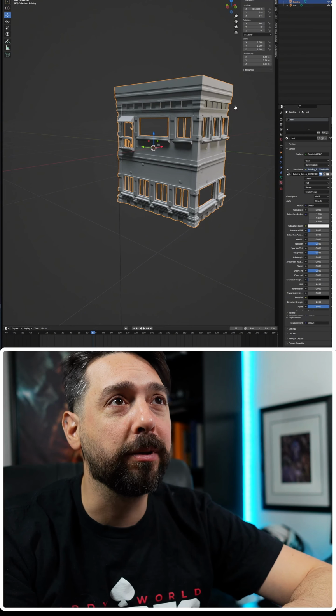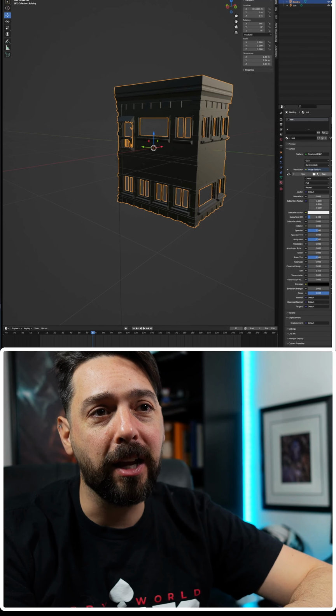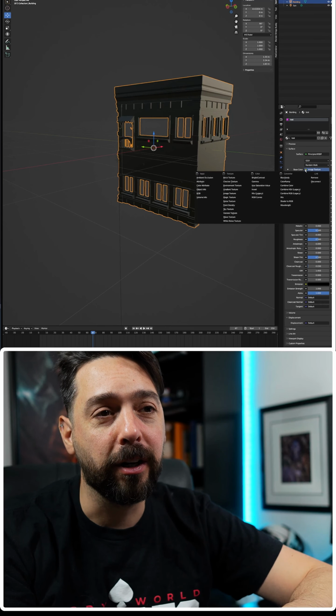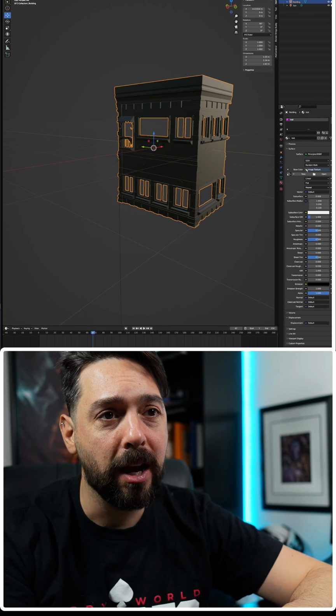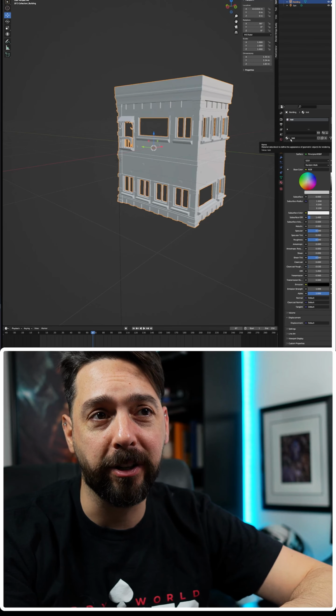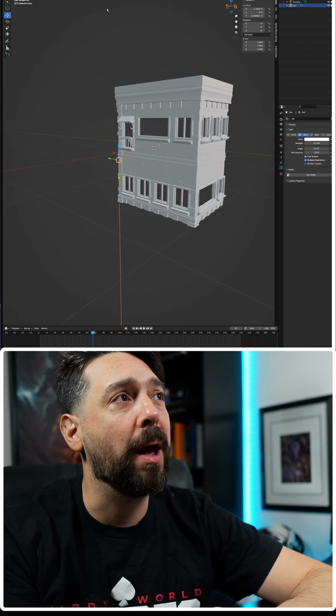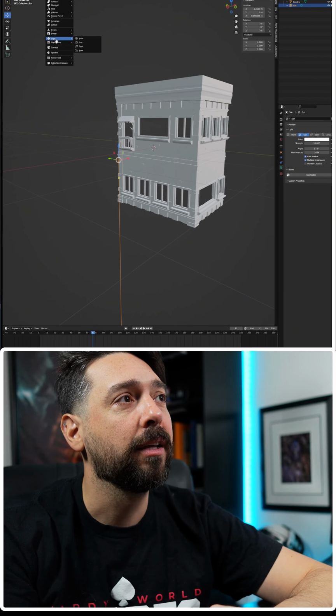Okay, so I'm in Blender. Let's take our model, and I'm just going to give it a material, an RGB material. I'm going to name my material test, which I already did. And then I want to add a light to my scene. So I just go to add light.